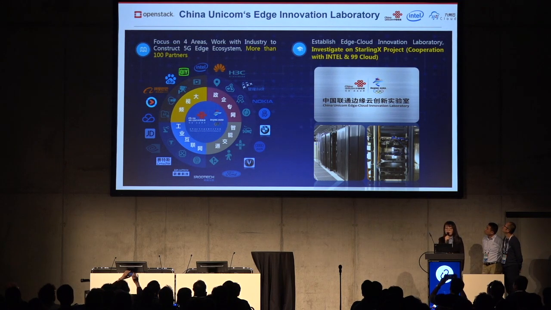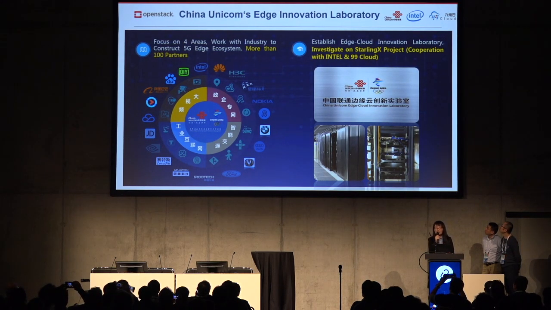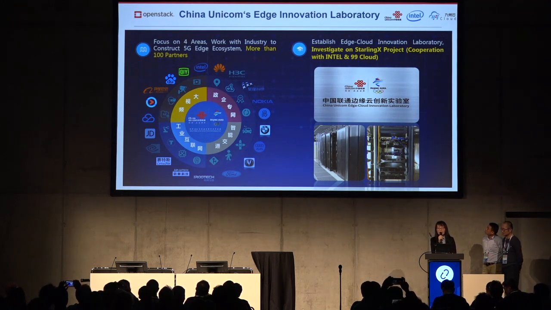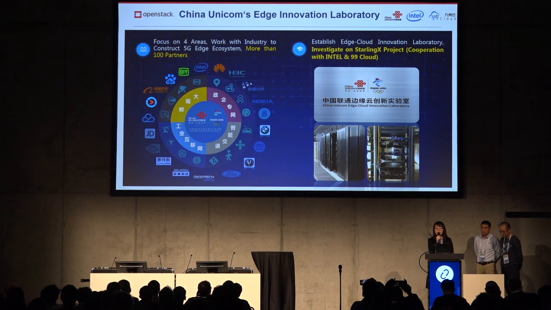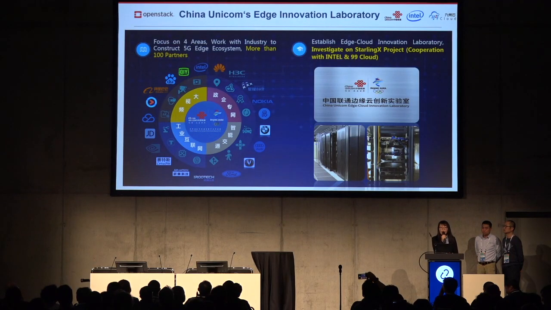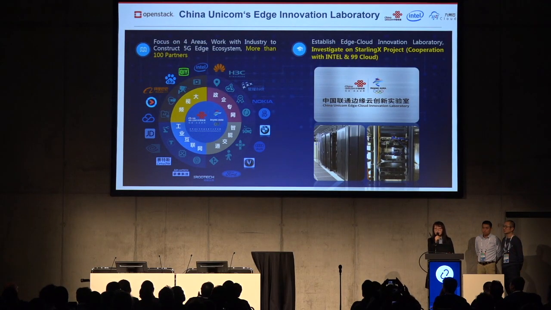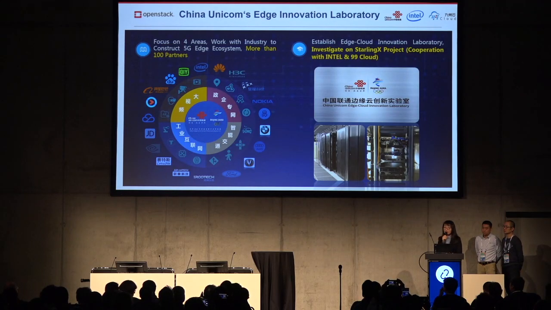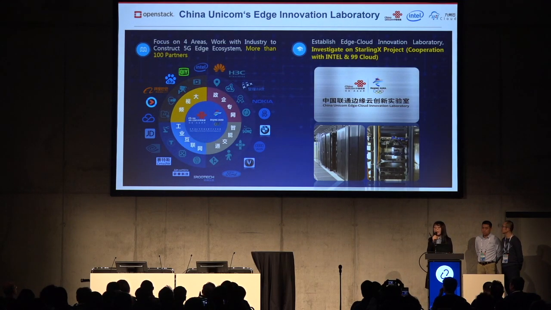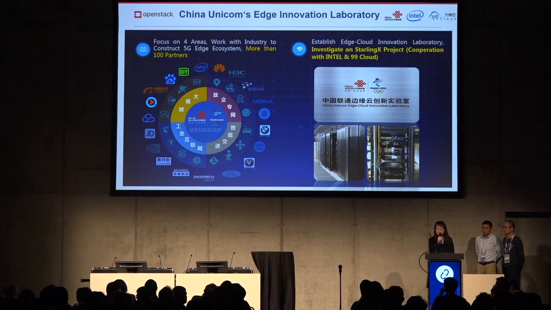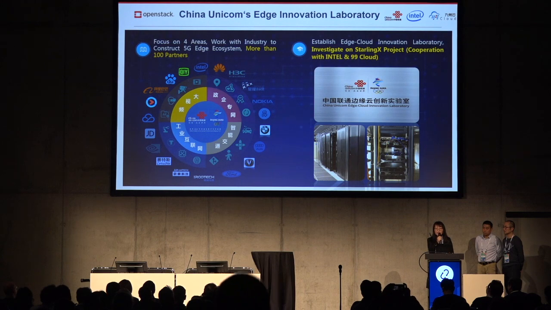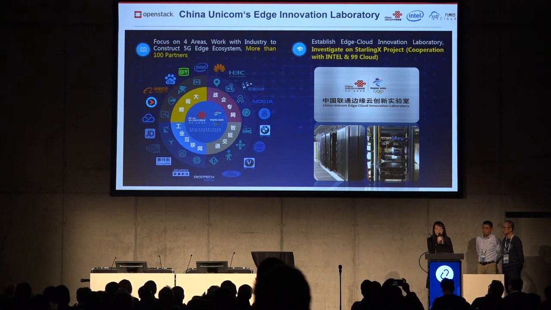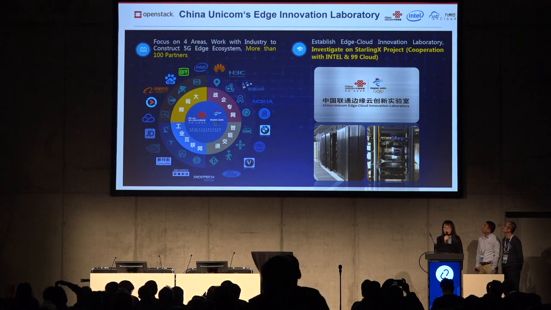Now, China Unicom is expecting to work with more industrial partners in the edge cloud pilot project and commercial deployment, aiming to co-build the 5G-oriented edge ecosystem. Up to now, we have more than 100 partners focusing on HD video, enterprise and government services, intelligent traffic and industrial IoT. Besides, we have established the Edge Cloud Innovation Laboratory in Beijing, investigating the StarlingX project together with Intel and Nanan Cloud. In the following sessions, Li Kai and Ding Jianfeng will introduce our research and test results in detail.